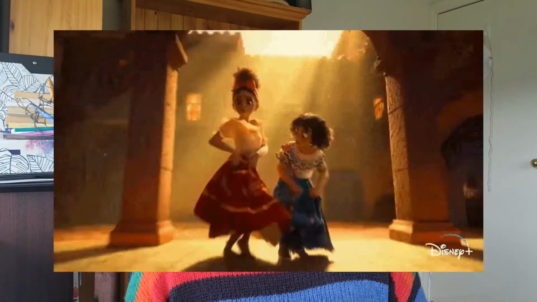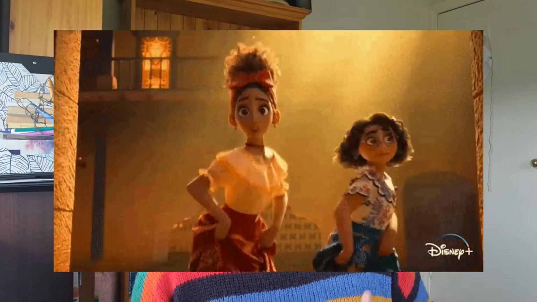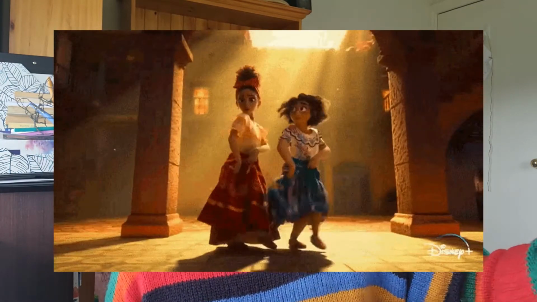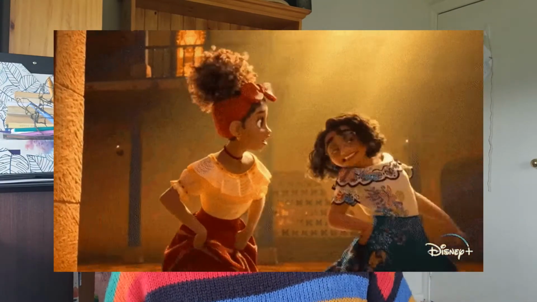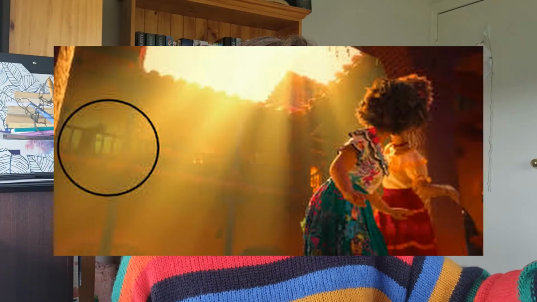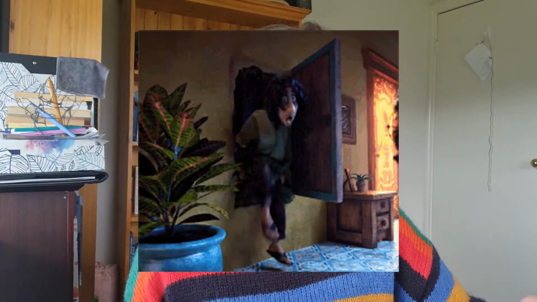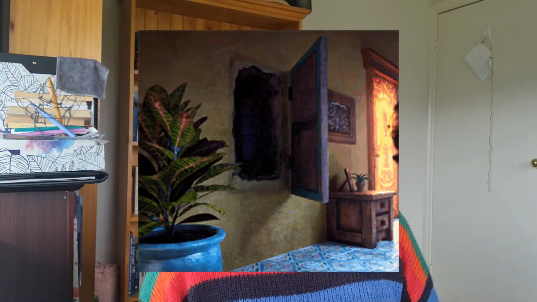He is the counselor mentor. And that is why it's so powerful that we don't meet him until later on, because it is his presence or his lack of presence that really leads Mirabel onward. And it is the We Don't Talk About Bruno song that really brings us to the end of the 1st act. And off Mirabel goes to, again, cross another threshold into the wall to find Bruno.